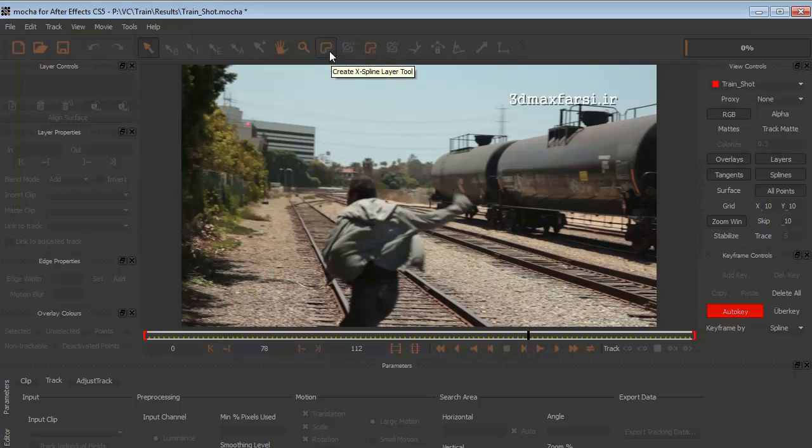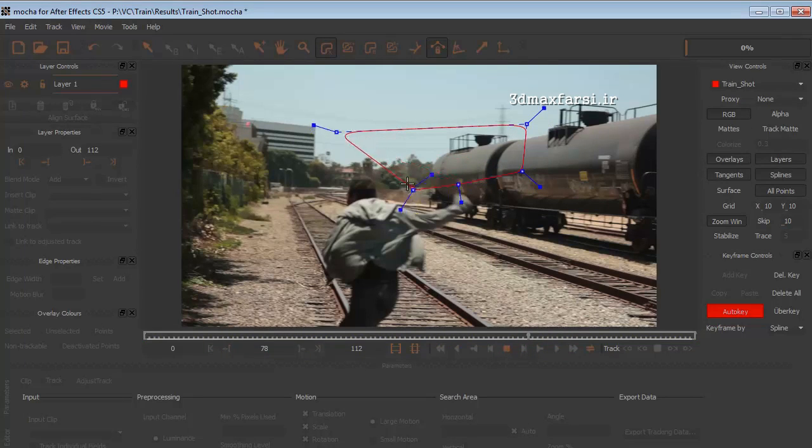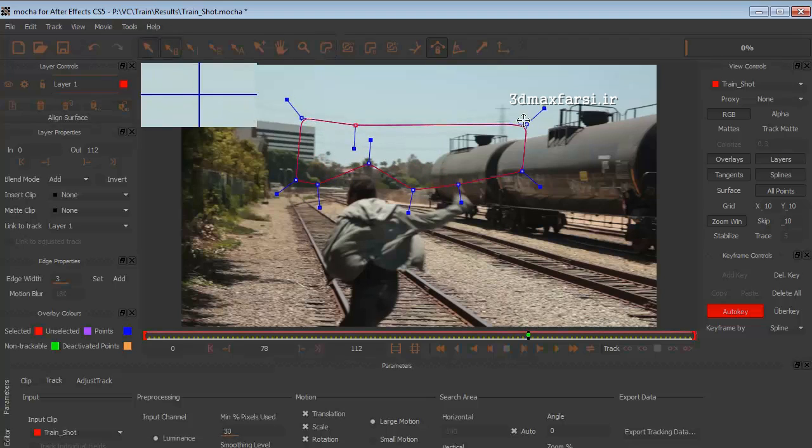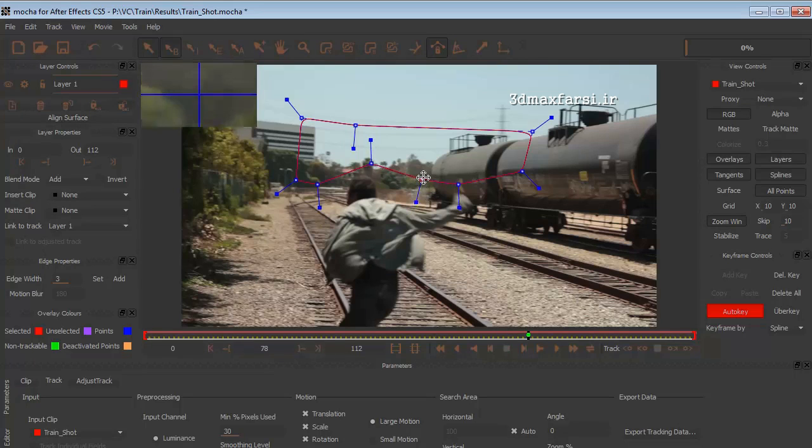So what we're going to do is take the spline tool, and we're going to track a chunk of the image around this place here. So we kind of want to track the background a little bit. And once we create our spline, we want to make sure to avoid Sam the best we can. So we're going to try to keep this above where he's running. And then we're going to go ahead and push this track forward button.